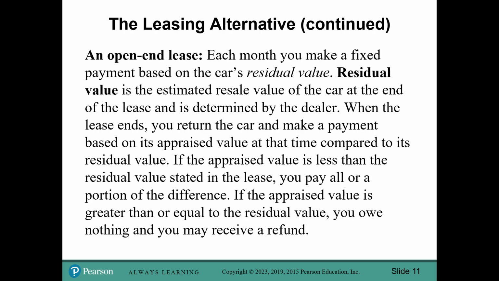An open-ended lease is where each month you make a fixed payment based on the car's residual value. Now, the residual value is the estimated resale value of the car at the end of the lease and is determined by the dealer. When the lease ends, you return the car and make a payment based on its appraised value at the time compared to its residual value. If the appraised value is less than the residual value stated in the lease, you pay all or a portion of the difference. If the appraised value is greater than or equal to the residual value, you owe nothing and you may receive a refund.